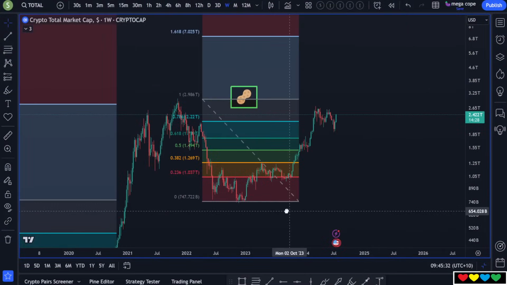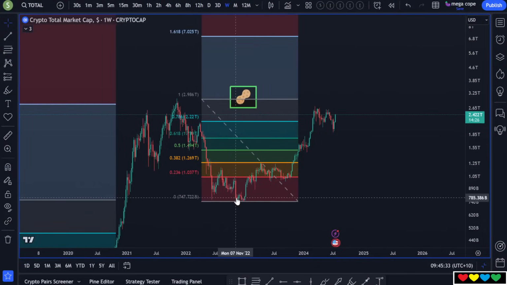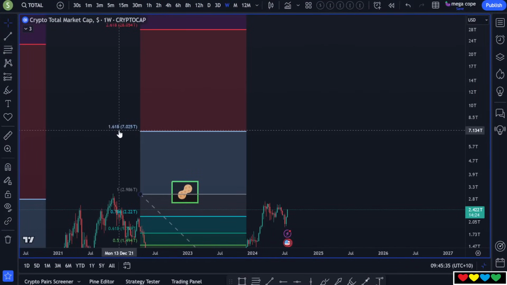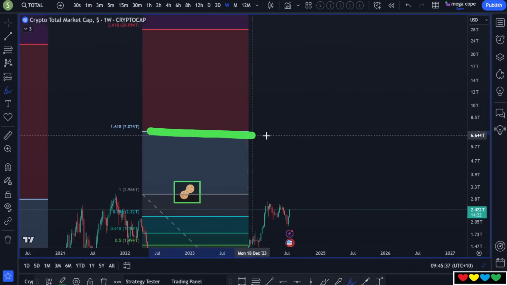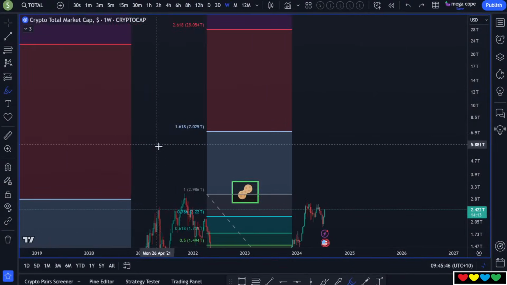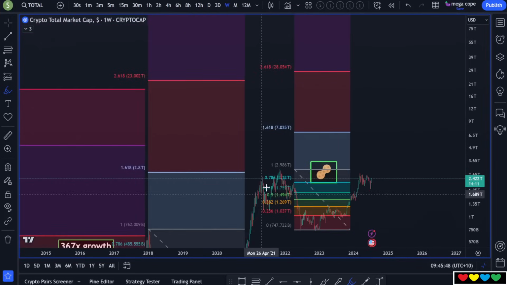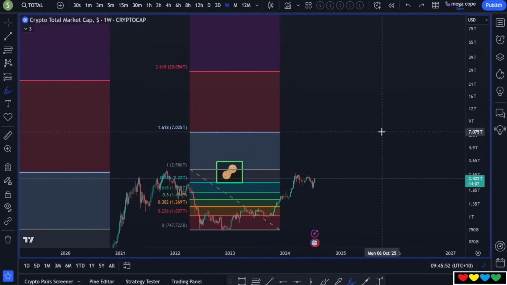Now we have where we are today. And you can draw the same fib. You draw the same fib extension, but where does it land us? The 1.6x extension is 7 trillion. Now, I've got to remind you, that is no diminishing. We did this exact extension in the last cycle, in our diamond hand cycle, where we got to the 1.6x. So if we got there again, we're around 7 trillion.